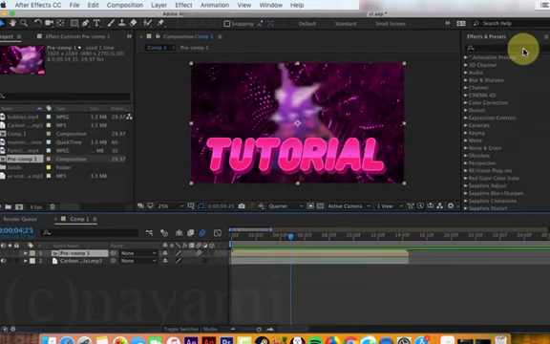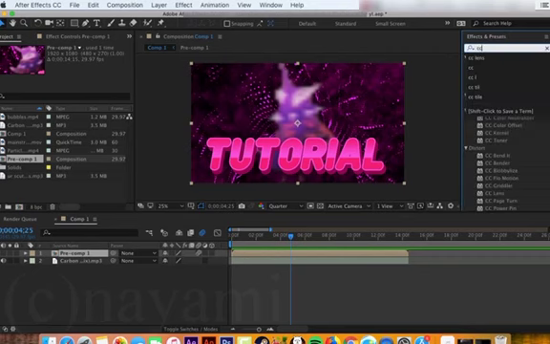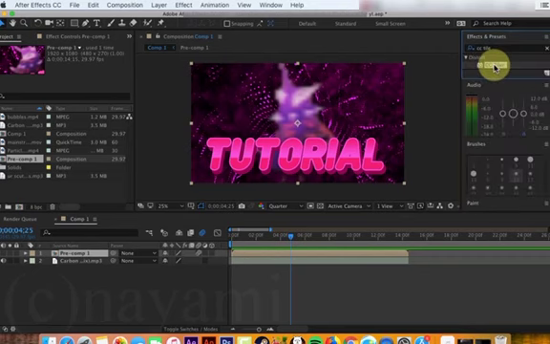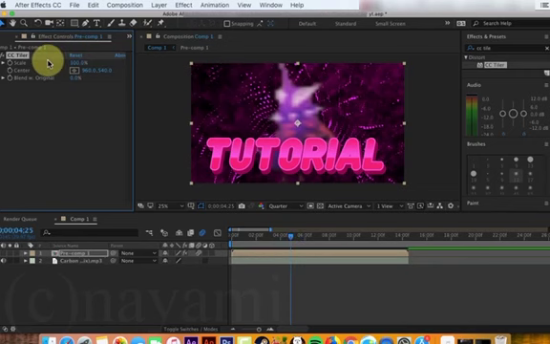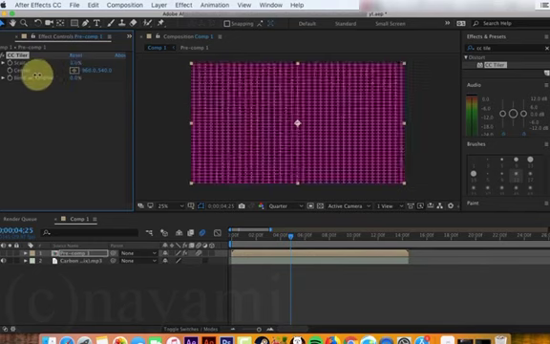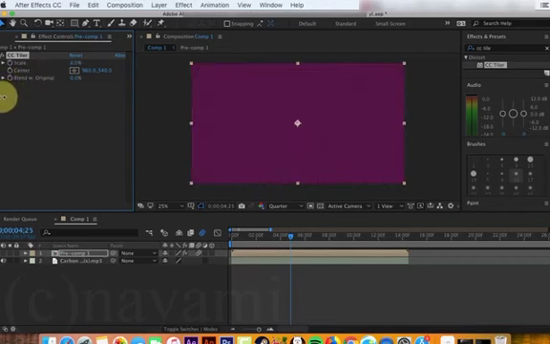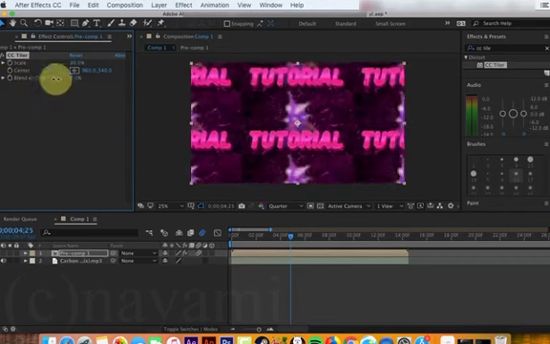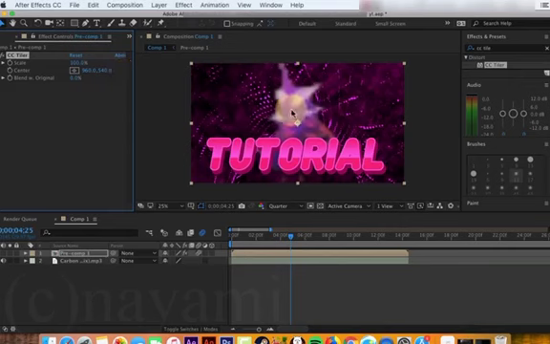So let's go to our basic effects. I'm going to go to CC Tiler and drag it onto the clip. And now, since I have all my clips selected in one comp, I'll be able to do this, instead of how it was before, where I would only be able to select one clip.